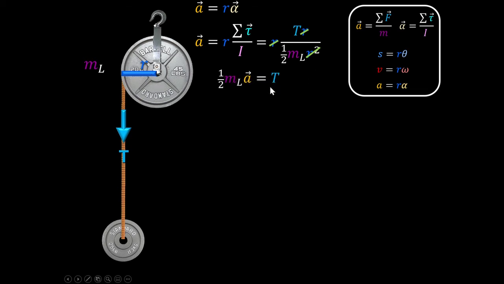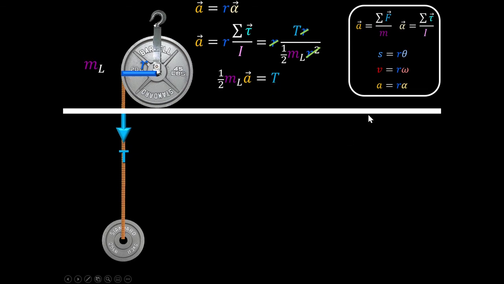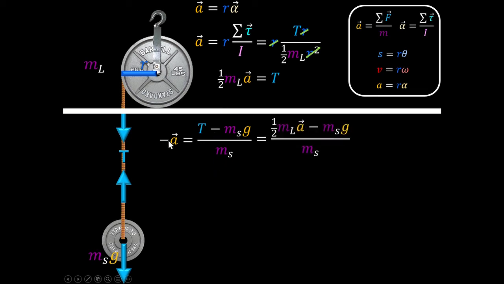Okay. So now I'm solving for T. I'm going to take the 1/2 of L and move it to this side. There's two variables, the acceleration and the tension. So we need a second equation. Let's go ahead and use not this Newton's second law for rotation, but Newton's second law for linear motion. This is going to be accelerating in a line. It is going to have downward acceleration, so I needed to make that negative. The tension is pulling up, mass and gravity, the weight of it is pulling down, so we're subtracting those two things. That's the sum of the forces divided by the mass equals the acceleration.